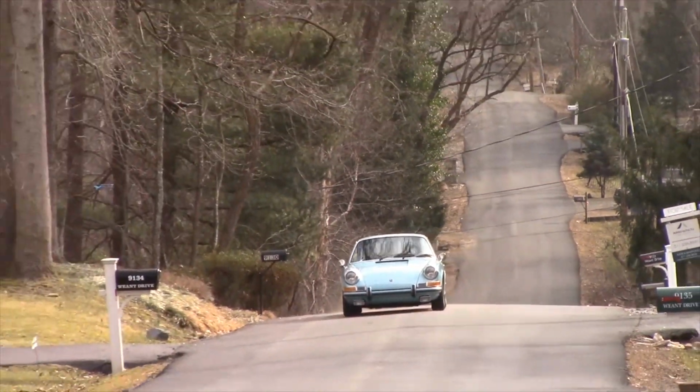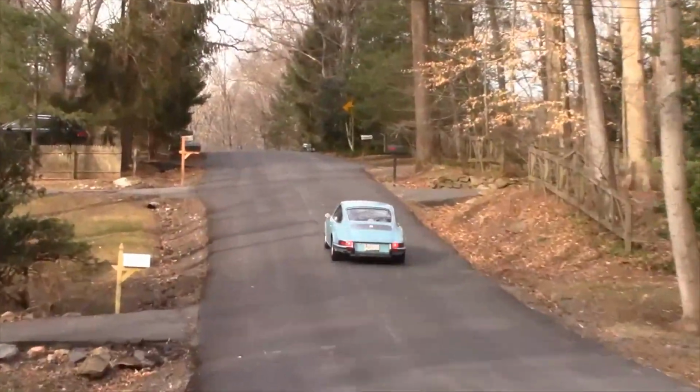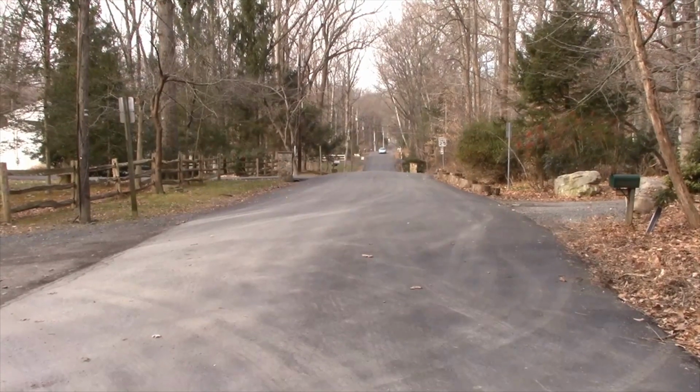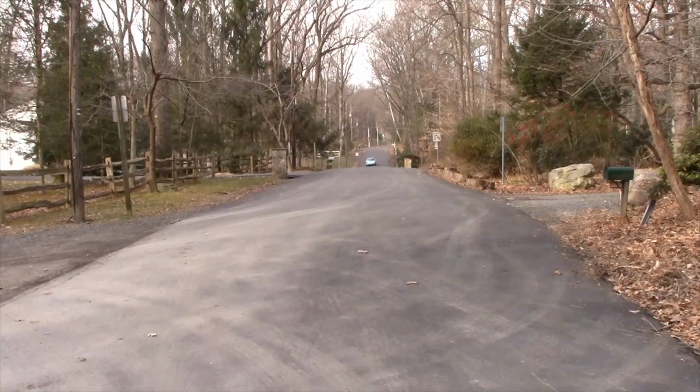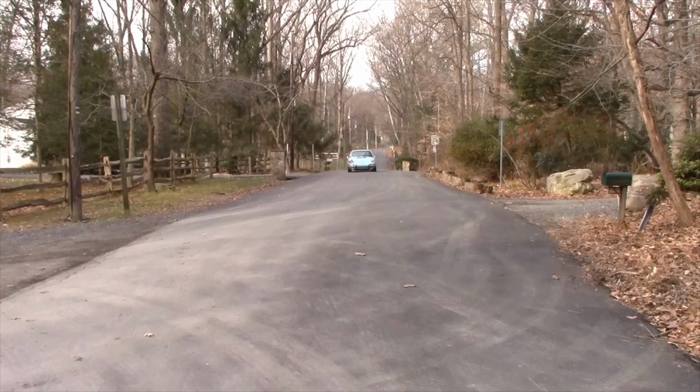But driving a 911 is special, and let's just say I am definitely impressed with this driving experience. I am surprised how similar it feels to my 911 SC. Like I said, the later version, but that's why these air-cooled Porsches are so sought after, because they offer a driving experience. Just listen to that. The sounds, the excitement. They offer a driving experience that is extremely special, and a car that has such tradition. Basically from 1965, you're talking about almost 55 years of tradition, and it is just oh so wonderful.